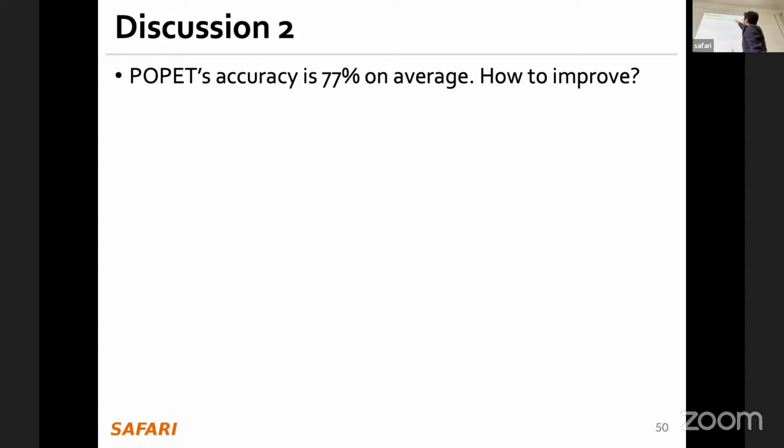So that means you have that many extra memory requests on top of what the DRAM is supposed to provide anyway. Right? So if we can improve that accuracy, it improves the performance, or most importantly, it improves the power efficiency more than the performance.